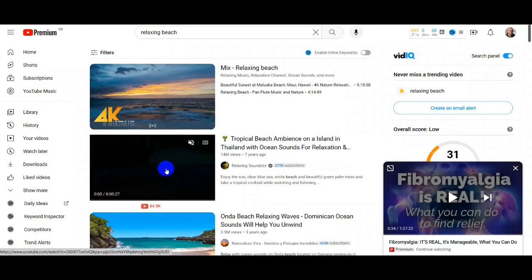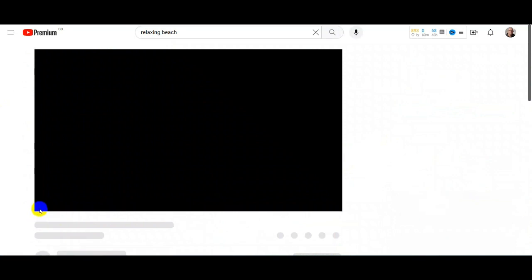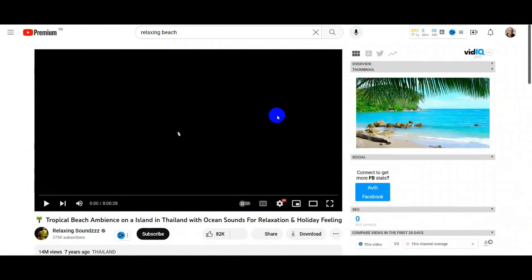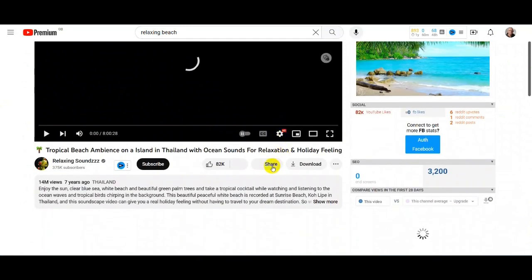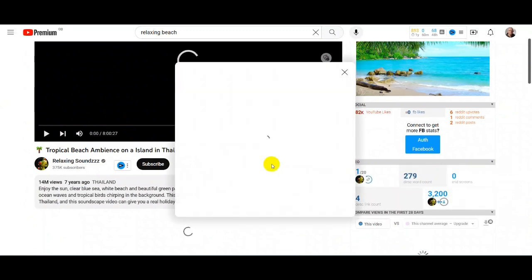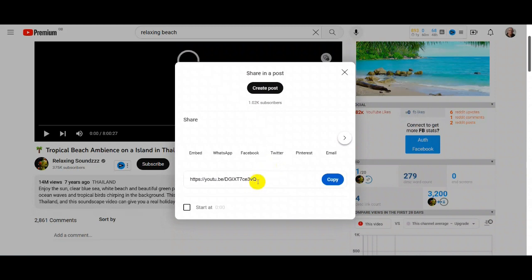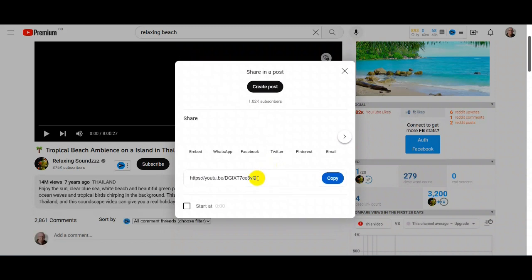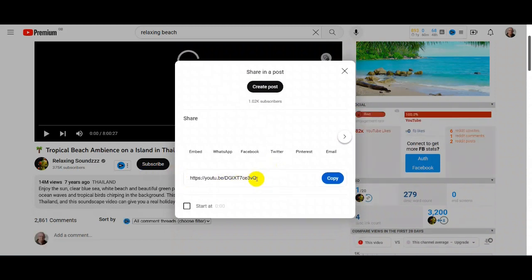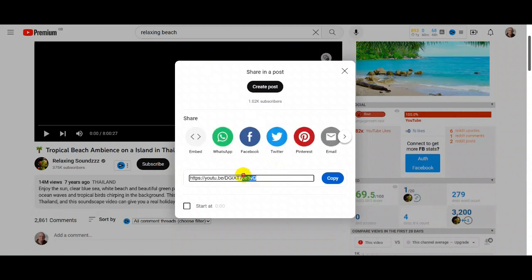So what I'm going to do, I'm going to left click on that, and then I'm going to pause it, so we don't hear the music. Then I'm going to click share. And what we need, as I mentioned, is the ID. So it's not all of that. If you left click right at the end there, and then go right up to the slash.